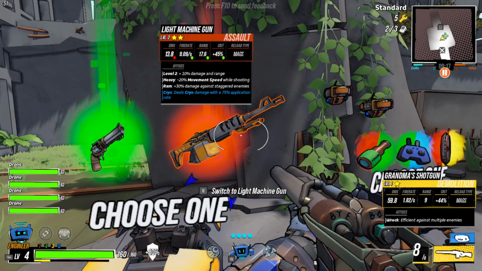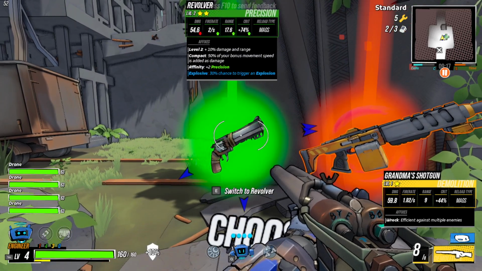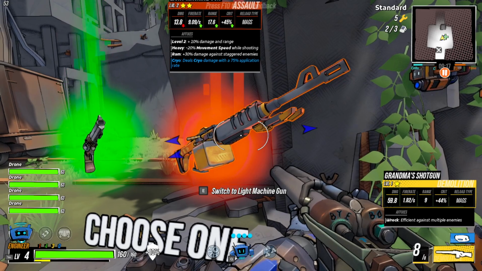Light machine gun. I think that's new. Like, I haven't seen that before. Chance to take an explosion. It's cryo damage with a 75% application rate. I mean, that's pretty good.